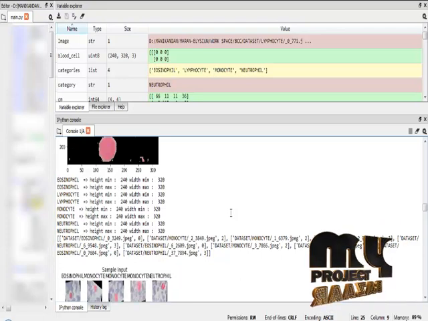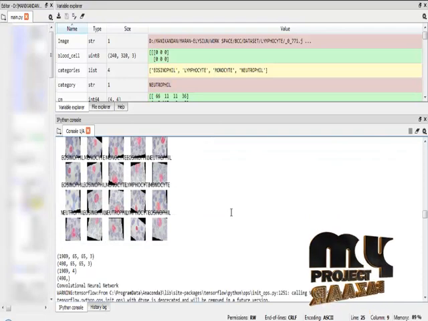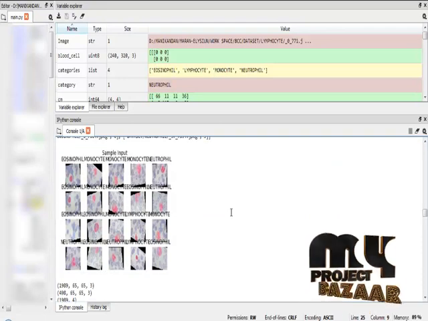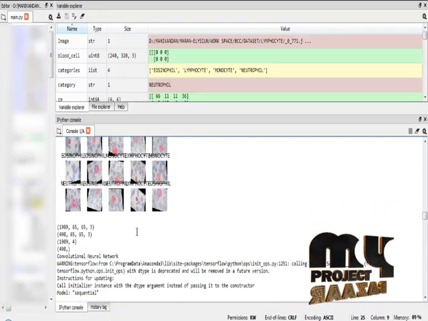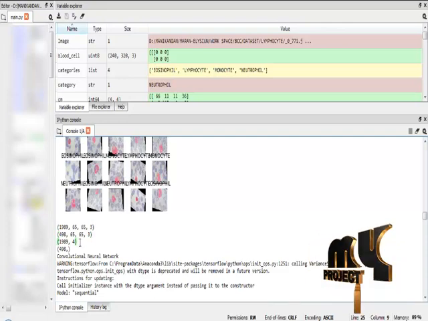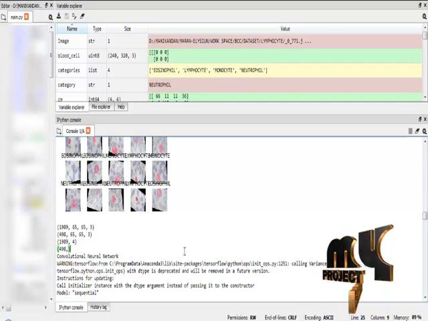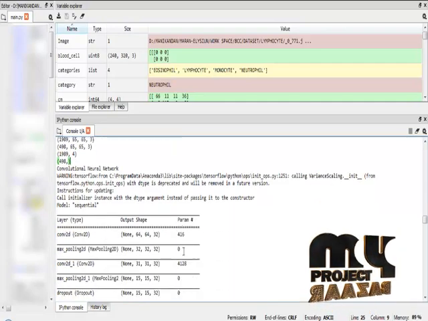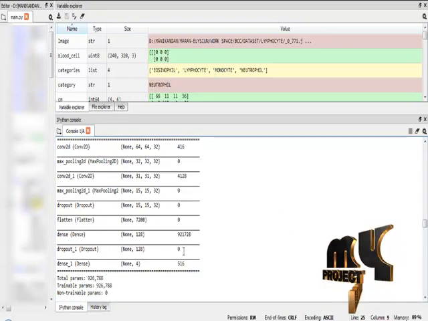And after that, I have to label the images from 0 to 3. And after that, I have to show the sample visualization from all the different types of classes from our blood cell image dataset. This is the independent variable train data, and this is the independent variable test data, and this is the dependent variable train data, and this is the dependent variable test data shapes. And after that, I have to apply the input to our convolutional neural network algorithm, and this is the convolutional neural network algorithm summary result.